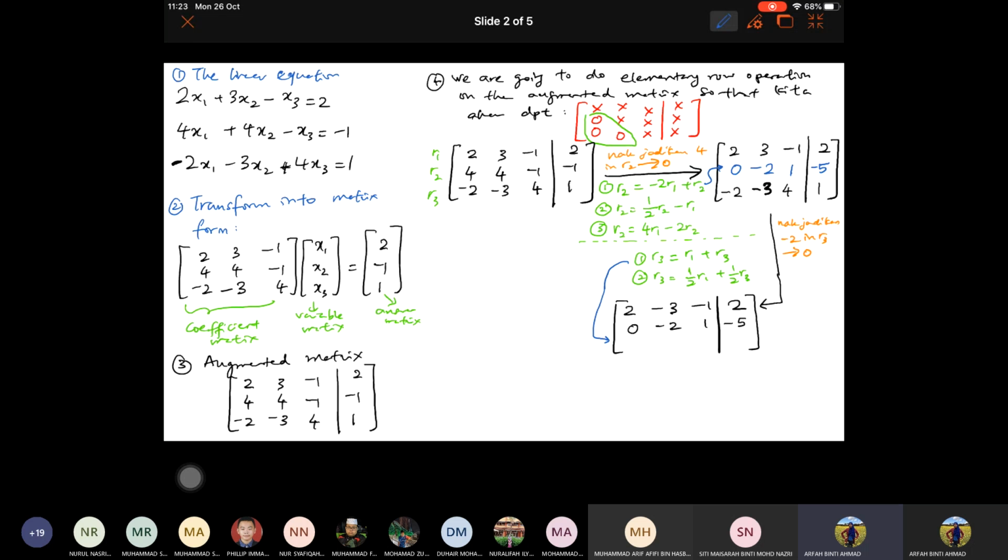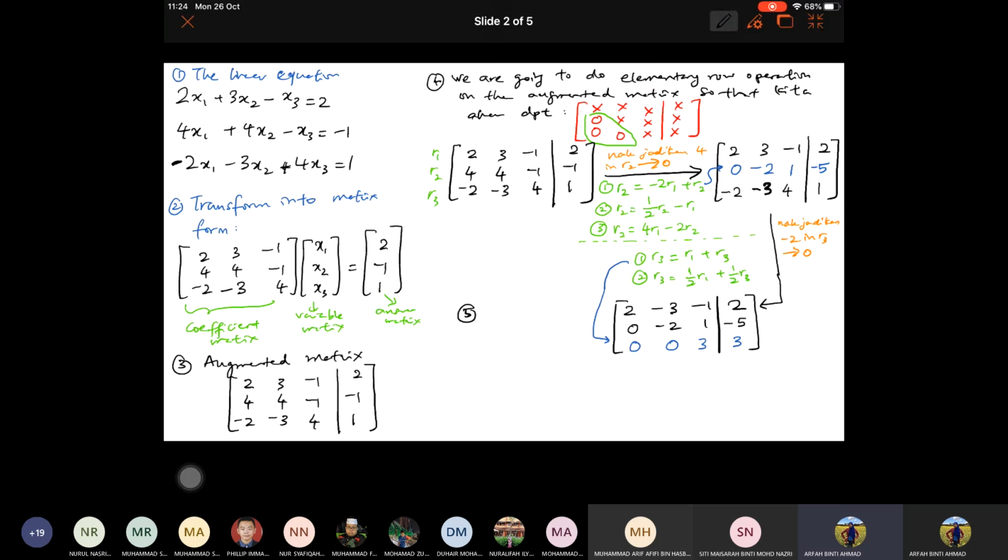So you are going to have 2 tambah negatif 2 is kosong. 3 tambah negatif 3 is kosong. Negatif 1 tambah 4 is 3. 2 tambah 1 is 3. Okay. So kita nak dia punya triangle, lower triangle 0, 0. Dan awak buat ambil yang row 1 tambah row 3 ni. Dan terus dapat cantik aja. Kosong, kosong, kosong. So kita dah boleh stop dia punya elementary row operation. Kita dah boleh continue dengan last step is to get the back substitution.